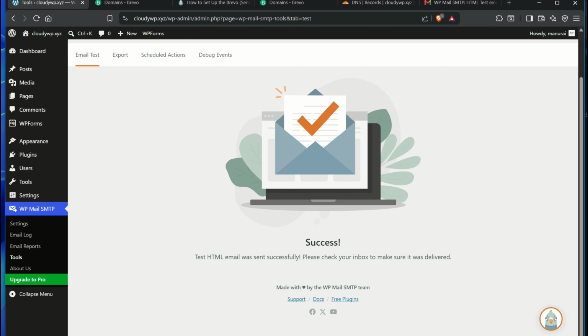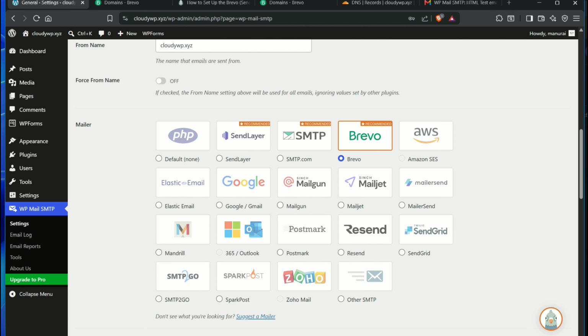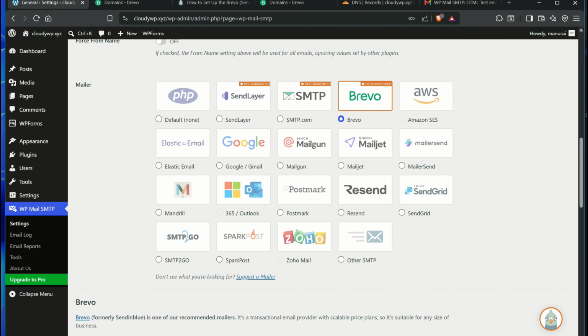So this is how you configure it. Now if I go here to WP Mail SMTP, you can see the mailer. By default, if you have this plugin, or if you haven't installed it, install it. You can see that we are using Brevo. You have multiple providers. You can use Mailgun. If you have an account with Microsoft 365, you can use that too. You can even use custom emails, but you need to configure that, which is for another day. And if you have Google, you can use that one too, or SendLayer. If you use the PHP one, there is a possibility your emails will end up in spam, so I don't recommend that.